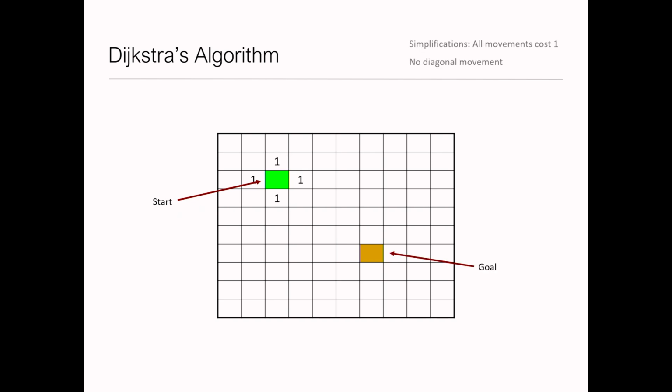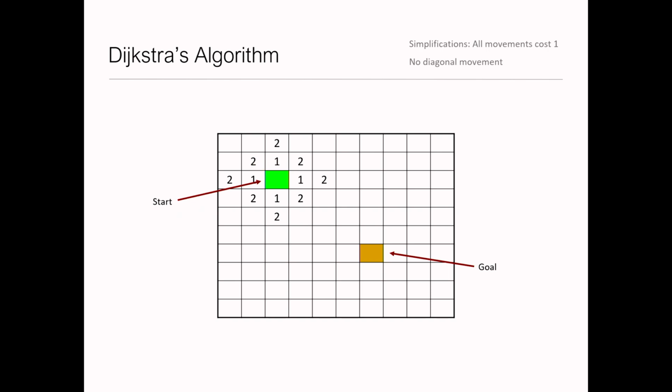Boop, like that. So to move to each one of those squares, it costs one unit of whatever. And we're now done processing the starting square. So now you move out and say, I've got a one here. If I'm at this square, how much does it cost to visit all of its neighbors? To move from this one to its neighbor here costs another one, so the total cost is two. So you consider the cost here and add the cost of the next step.